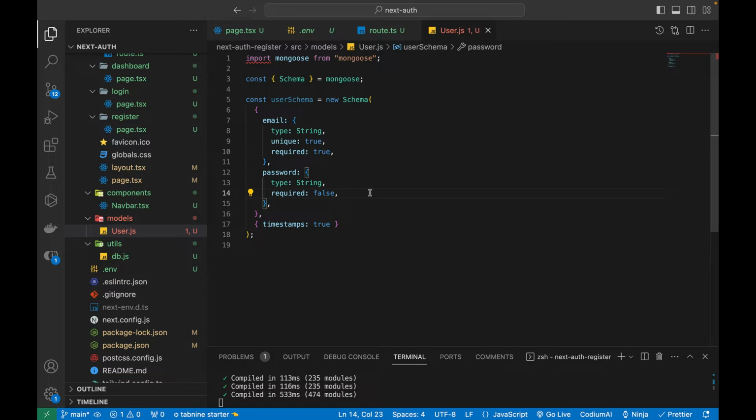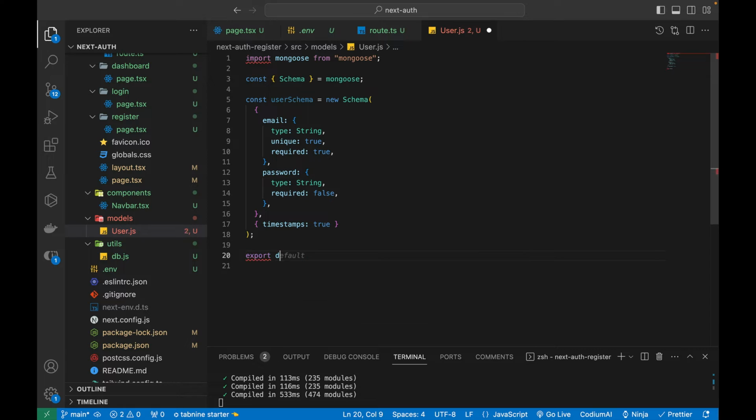Okay, and while logging in with GitHub we don't have a password, so that's why here I have made the required field for the password empty. We can add separate validation on the front end for whether the password is given when logging in with credentials, email and password. All right, timestamps will be added automatically: when it was created, and when it was updated, will be automatically added over here.